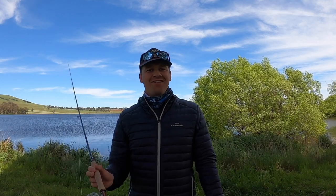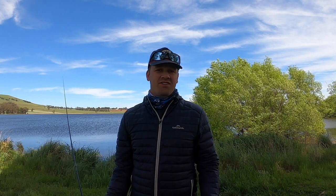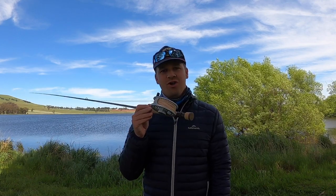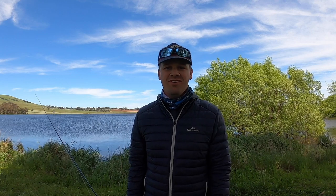Hey everyone, out this afternoon for a bit of a fish on one of my local lakes. Now, it's mayfly time. We've got some nice warm weather. The fish are gonna be looking up, so it's just a great time to fish, and I love it so much because I can roll around with a floating line and catch them essentially.